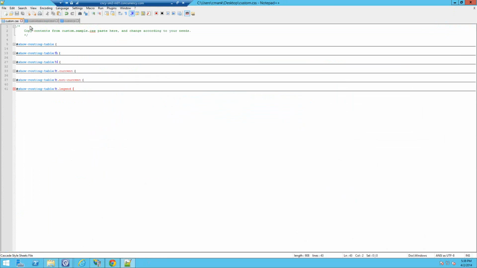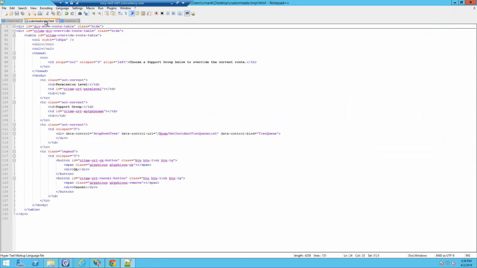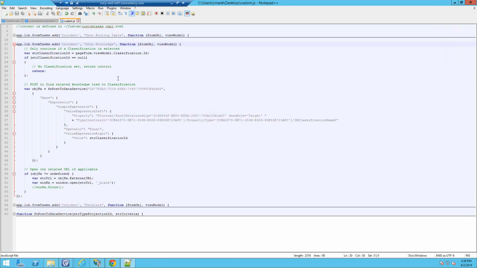Here's an example of some custom CSS, some real basic stuff, just creating different styles we can use for the windows that are created. And then also an example of some of the HTML code we've put together for these tasks. It's nice that you can create different divs for the different sections of HTML that you're going to code against, and then use that in your custom JS file, which allows you to put in JavaScript, jQuery, and all that to interact with Cireson's API.